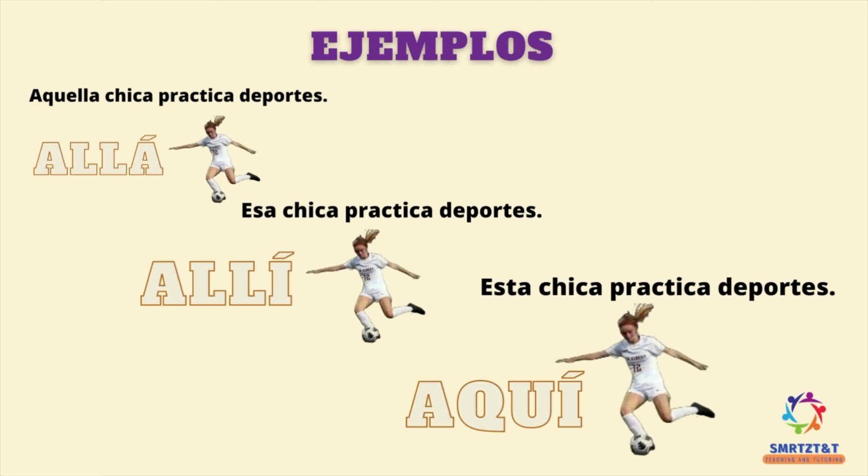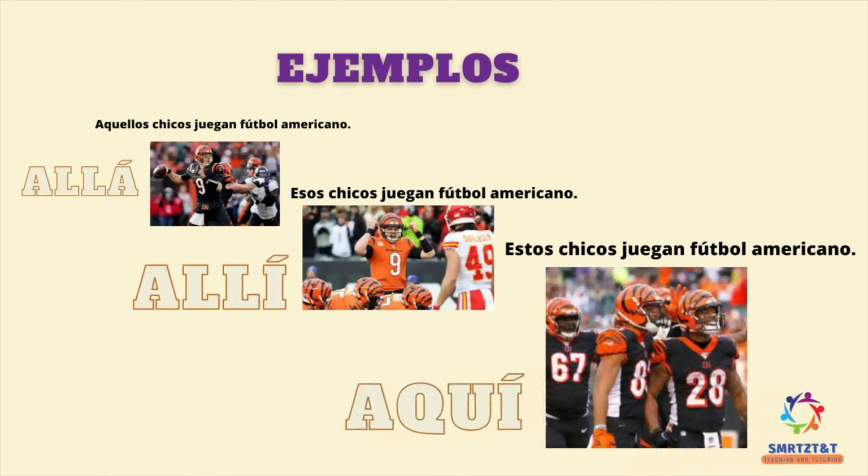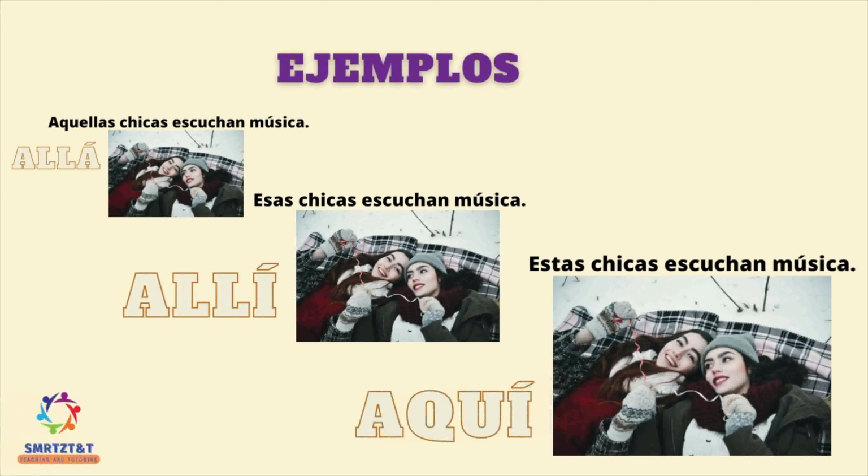Aquí, allí, allá. It is important to keep the proximity in our mind when we are writing sentences. Aquellos chicos juegan fútbol americano, allá, far away. Esos chicos juegan fútbol americano, allí. Estos chicos juegan fútbol americano, aquí, close to you. You can see that it's plural and it is masculine. Chicos, plural, masculine. 100% close to you aquí, 50% close to you allí, and 0% allá when they are really far away from you.